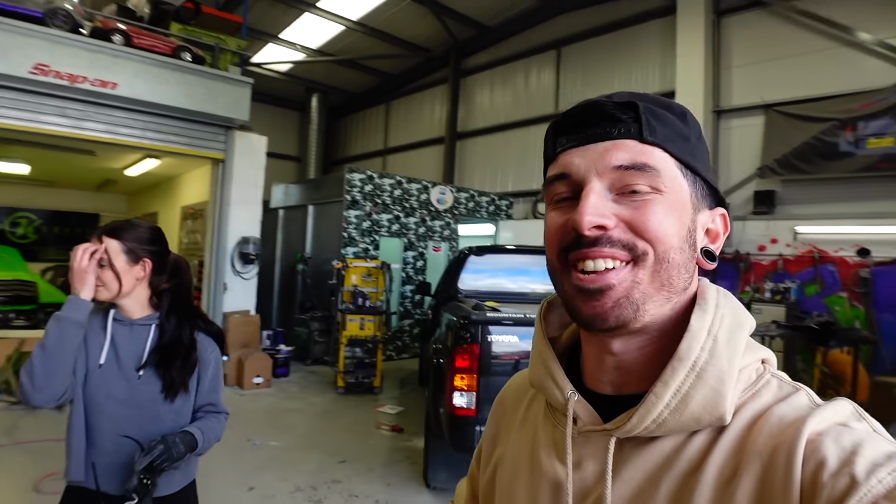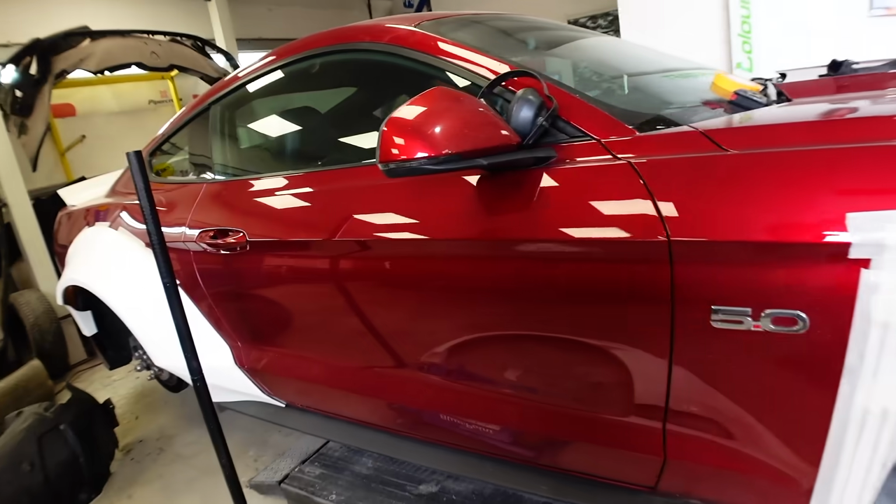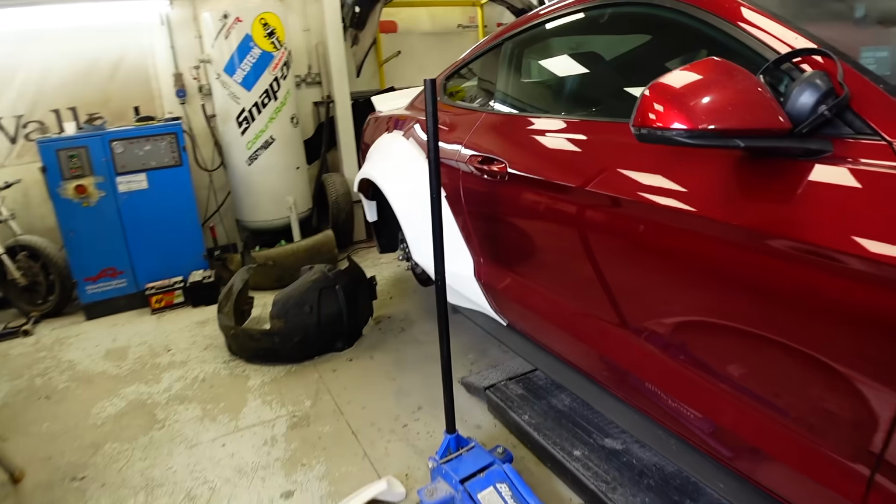Okay, and we've arrived at Colourcraft where the Liberty Walk kit will be fitted. Of course, the Maserati was brought here and left here wider than ever. And now the Mustang is here on the ramp in the same place the Maserati was. And this is where we left off pretty much, taping on the kit to the Mustang.